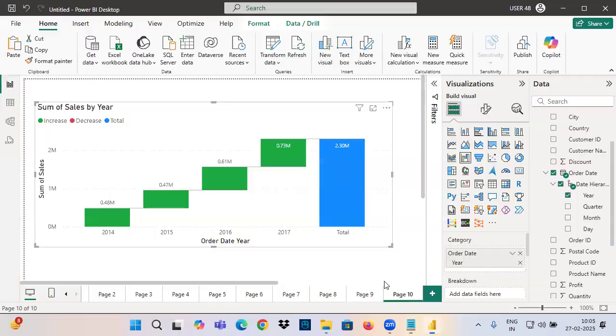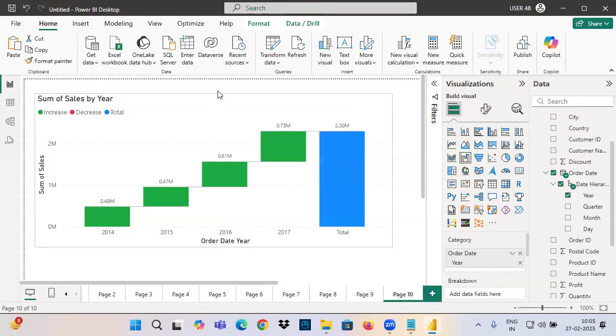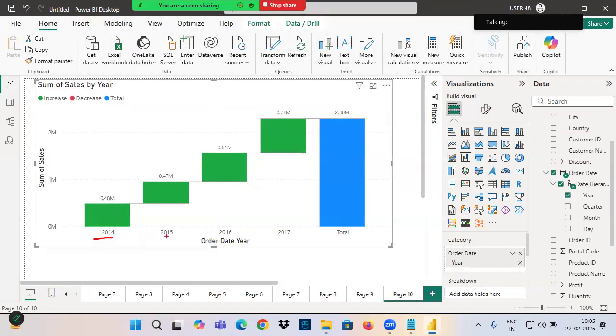Now, I want to find out why my sales got reduced in the year 2015. What are the reasons why my sales got reduced?